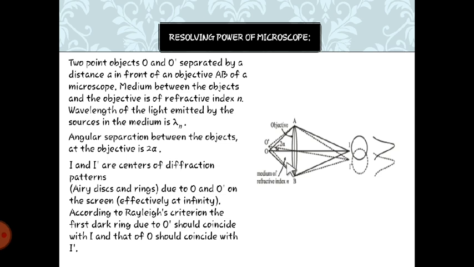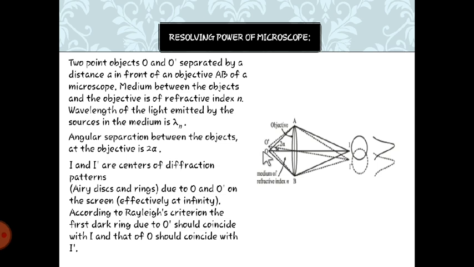What exactly is a microscope? It has the objective which we can move, and it has a lens inside it, so we can focus like a camera, and by focusing that we can see the objects which are in front of it or beside it. We can see those objects through the microscope. So we are going to consider that microscope. Imagine that the microscope is there and AB is an objective.